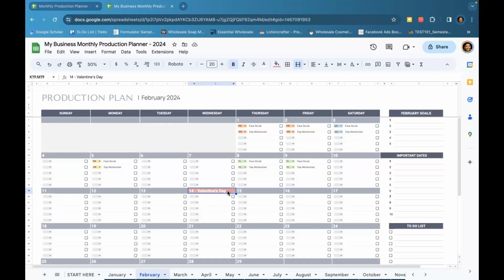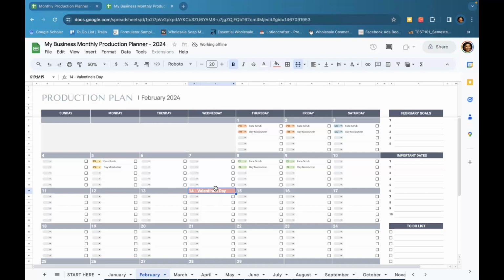So do you need to do more R&D work? When do you need to do your production work? When do you need to do stock keeping? When do you need to have your packaging done? These are the different things that you need to do, and planning against those promotion activities will be very helpful.